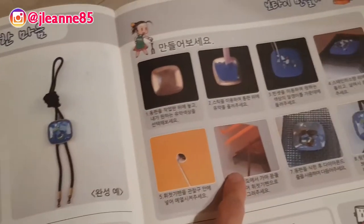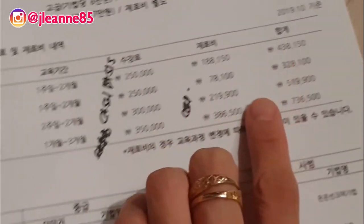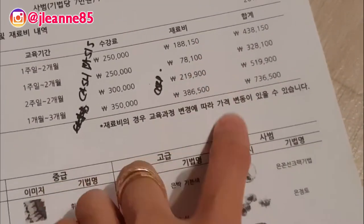Alright, so here's what we did today. And basically, here's the cost of the class. It's about $500. And then there are different levels.